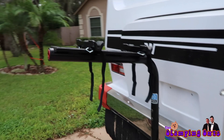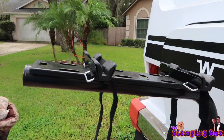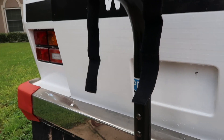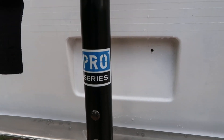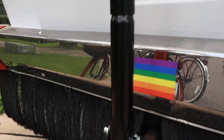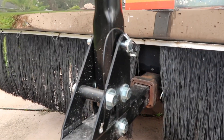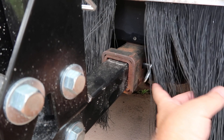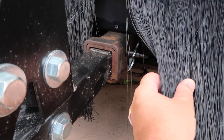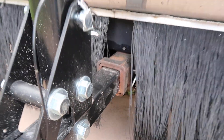Here is our bike rack. I got this on Amazon and I did pay for a really good quality bike rack. The brand is called Pro Series — it was one of those Amazon Choice recommendations. It just goes right back into the hitch here and then it locks in with a screw and one of these hooks — I have no idea what it's called, but that's what keeps it locked in.